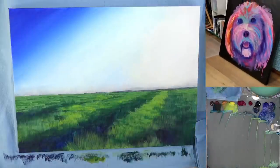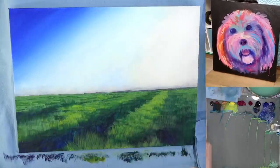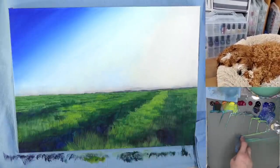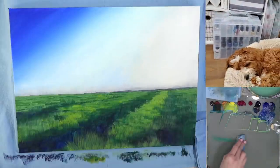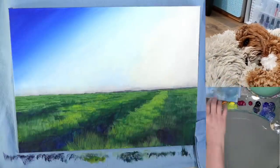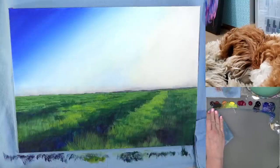Here's the challenge image — it's in the very, very ugly stage. Don't judge it yet; it's still very new. We'll be adding lots of fun colors on top. And it's one of those projects that's going to be really easy for you to adapt and use your own dog if you don't want to paint mine. We're doing that with my ten dollar level Patreon folks right now this month.